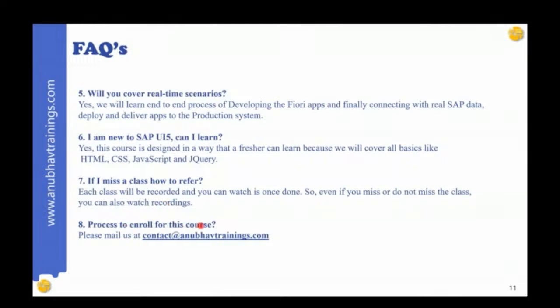What's the process to enroll for this course? The process is very simple. You just have to send an email to us at contact@anubhavtrainings.com. Please remember there is an S over there. So you can send us an email at anubhavtrainings.com, and then accordingly we will help you to subscribe for this training.